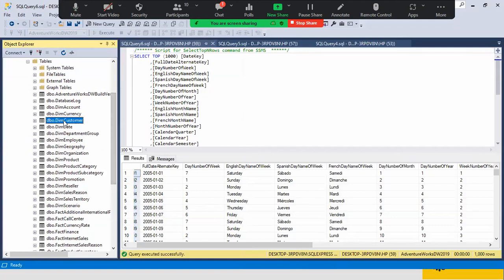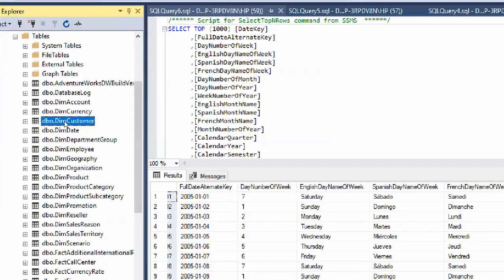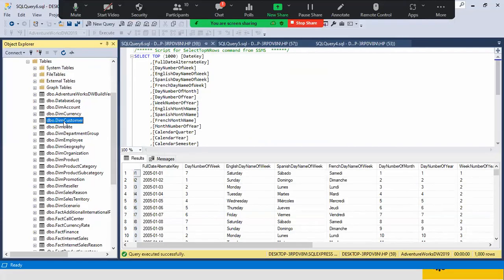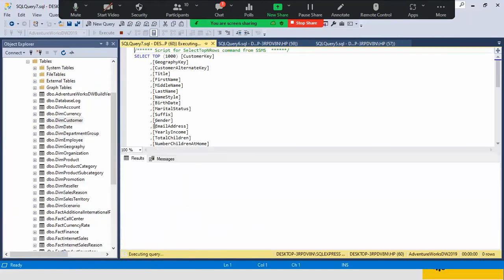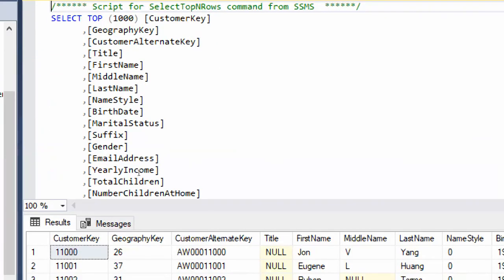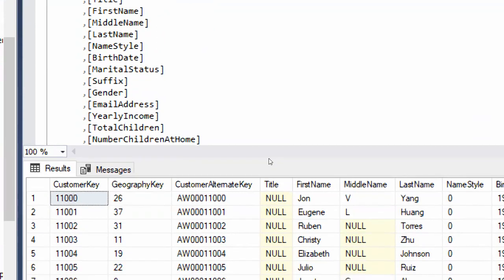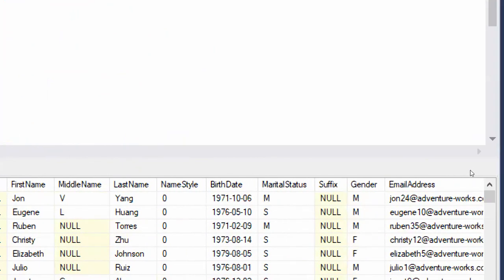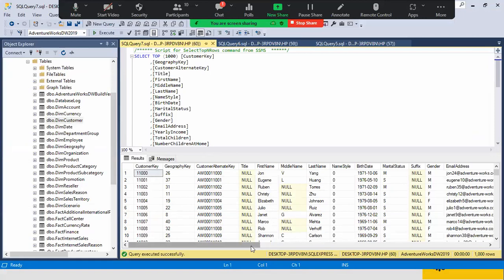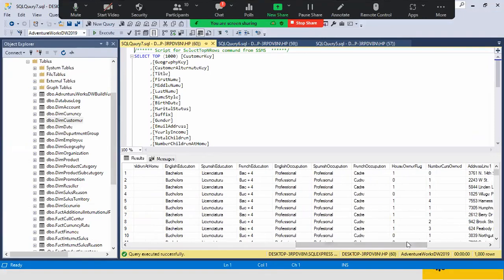And you have a dim customer dimension table. That's awesome. So I expect to see information about customers here. So I right click this table and choose this table. So let's see what it contains. So I can see a customer key, yeah, geography key. So this table connects to the geography table. Then you have the customer names, first name, middle name, last name, etc. Their gender, their email address, and a lot of other information. So I think I have all I need, right, to start answering this question.